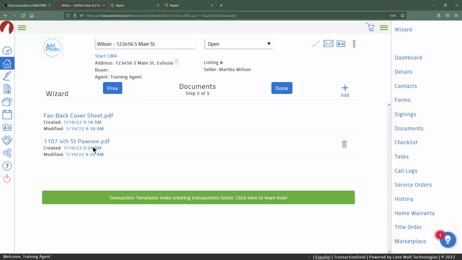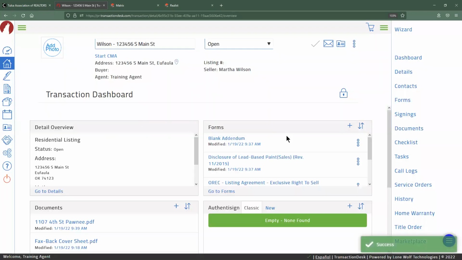Now we can make modifications to this as well. You notice that right now it's mostly focused on just trying to get us to add everything that we need. This is one of the differences between loading forms and documents outside of the wizard. It's just focused on trying to get you through this process so that you're finally done and you've got a complete transaction ready to start filling out and sending off to sign stuff. So I'm going to click on done.